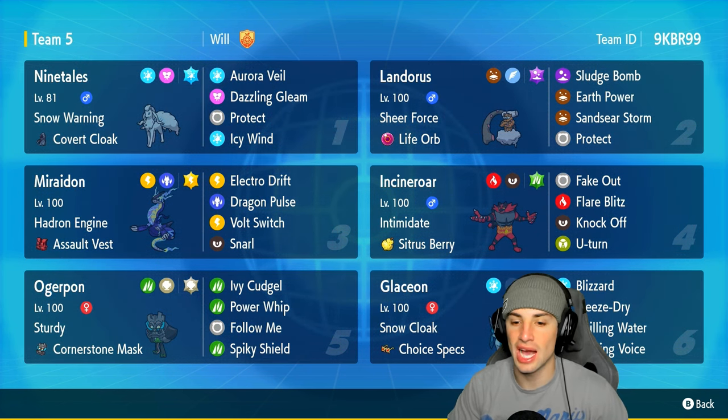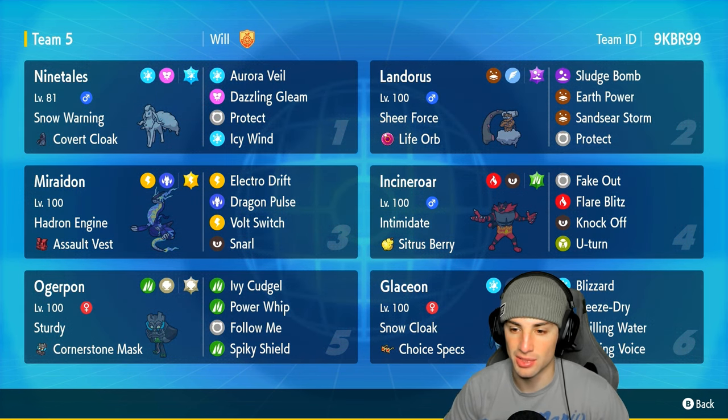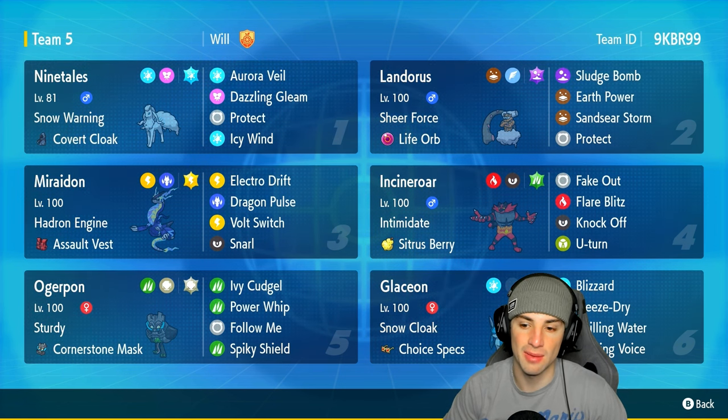It's rocking Snow Cloak as its ability. It raises its evasiveness in the snow. It's got Choice Specs as its item, making it do a big chunk of damage. Got the Water Terror type with Blizzard, Freeze Dry, Chilling Water, and Alluring Voice. We got two STAB moves, we got Chilling Water to pair up with our Terror type, and then we got a nice little Fairy type coverage move.